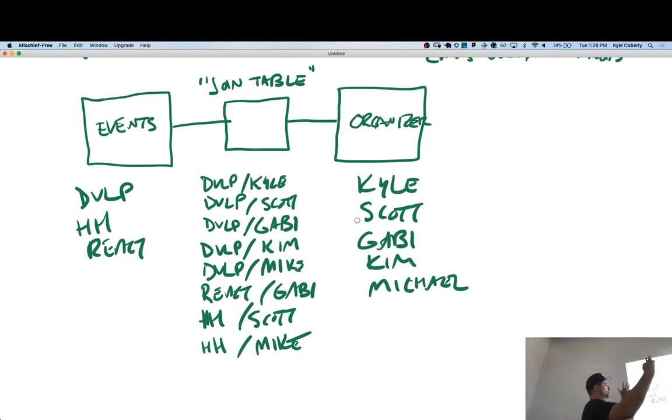So every coincidence of event and organizer is kept track of in this join table.